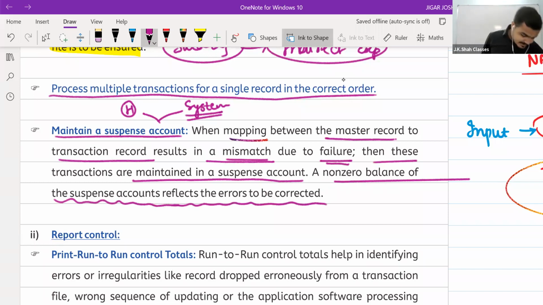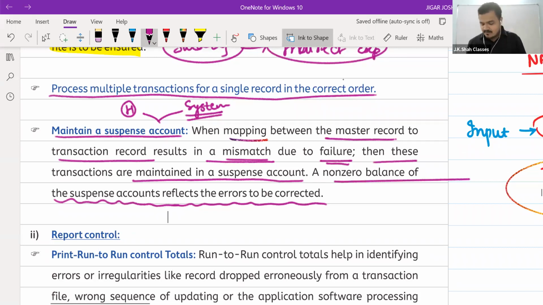It means what? Sir, if the suspense account is showing the balance 0, it means what? Sir, it means everything is correct. All input must be matching with the output, sir. Suppose you had entered the 5,000 transaction and in the output box 5,000 transaction is getting properly reflected. So none of the data is missing. Then what you will say? Sir, we will say that the system is working fantastically as designed. Yes, sir.